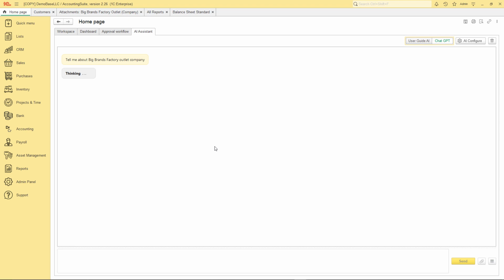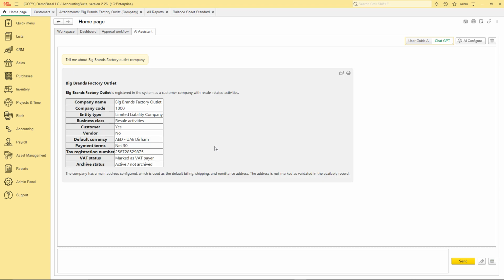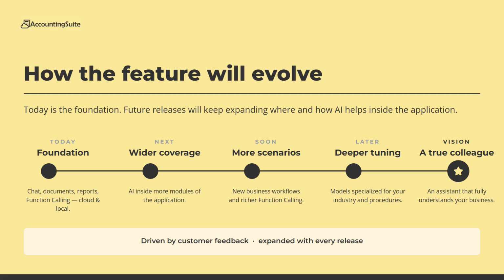It automatically calls the appropriate function, retrieves the required data, and presents the result directly within the conversation. The user receives company details, registration information, tax identifiers, status information, and other available data without performing any additional steps. This approach combines the intelligence of modern AI models with the capabilities of the business application itself. As new functions become available, AI Assistant becomes even more powerful and capable.